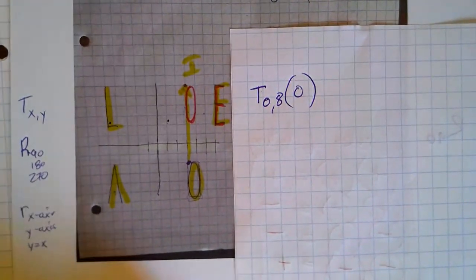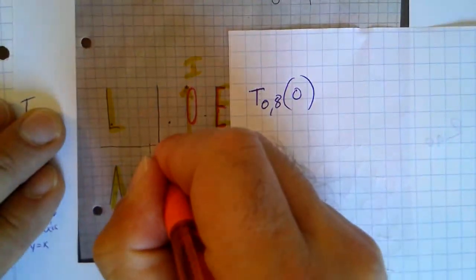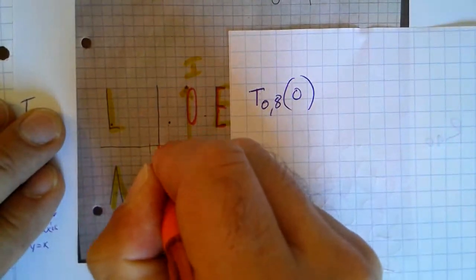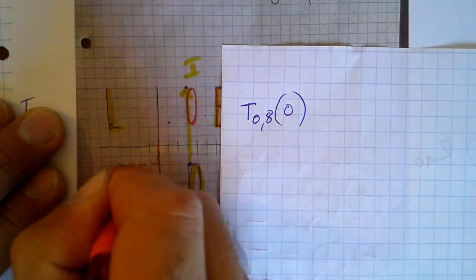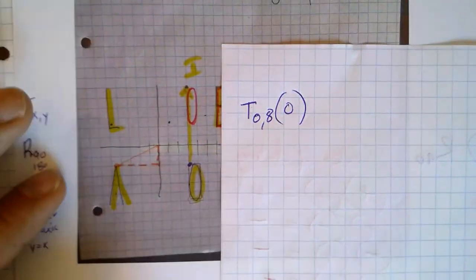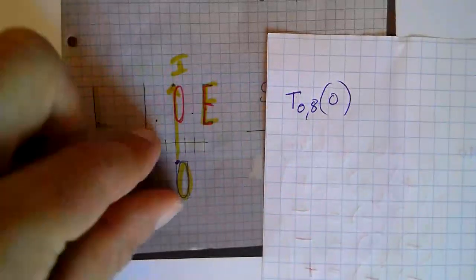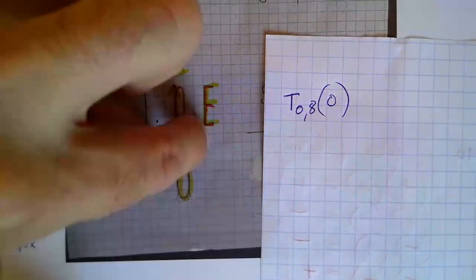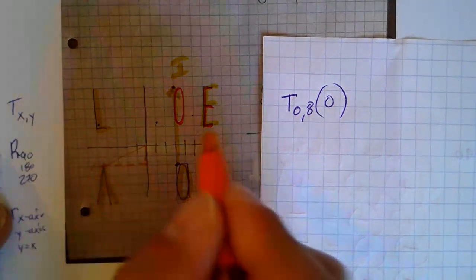Now, you might ask, well, how do I know where it's going to go? Here's how you know. Go from the origin and make a little triangle here to an anchor point. Here's my anchor point. You see? So it's really just a triangle. Okay. Now that triangle, when I rotate it here, it faced down. If I kept rotating it, it would face to the right. The long side would face to the right.